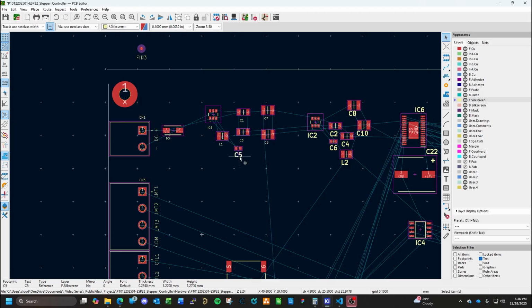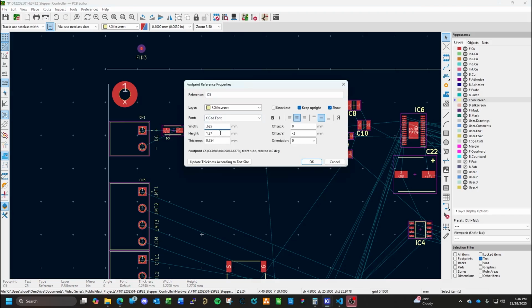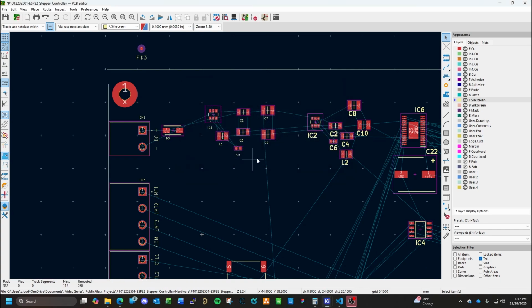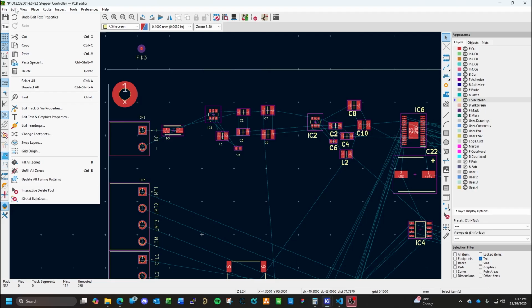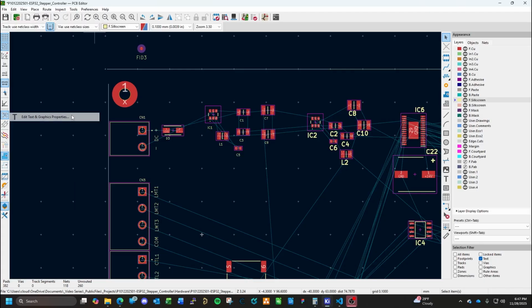All right, and a little more. So we got those guys rearranged. All right, edit. Oh, okay. Hold on, there might be a way. Okay, edit. Text and graphics properties. Oh, there might be a way to do it here.